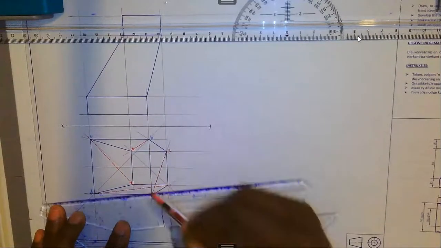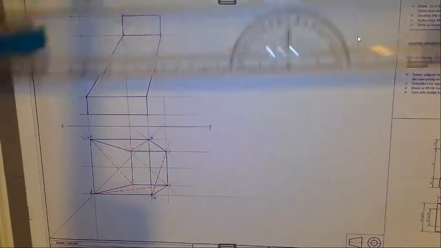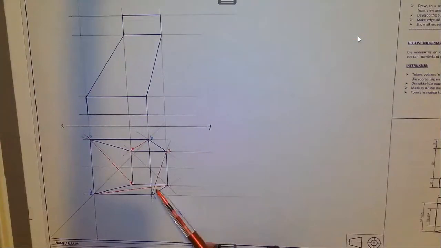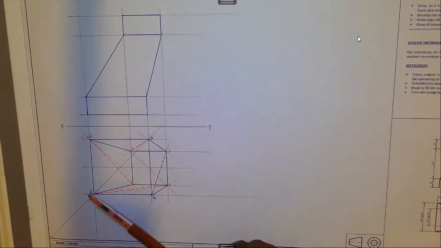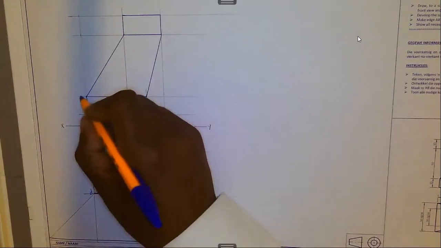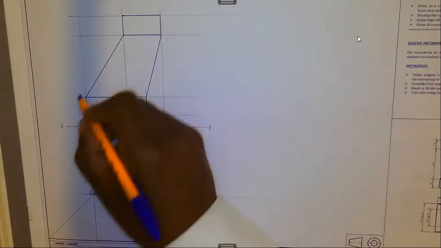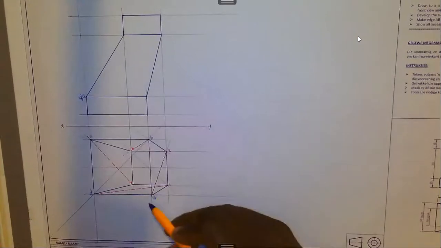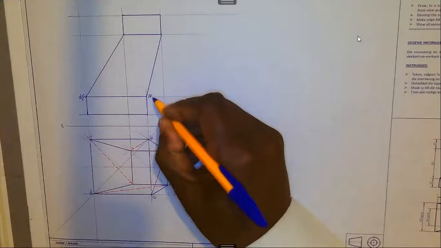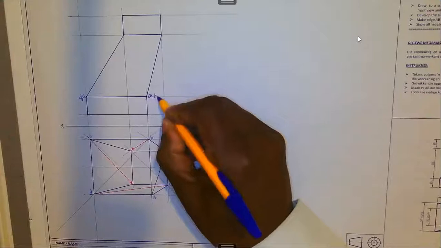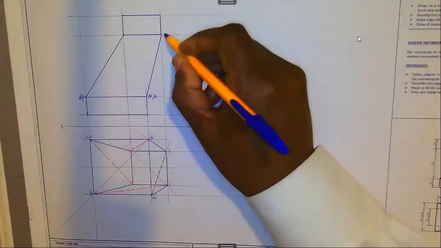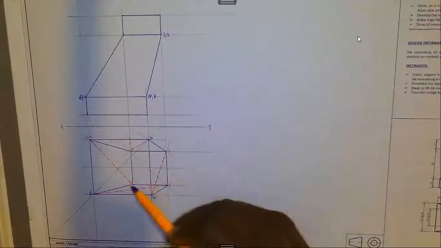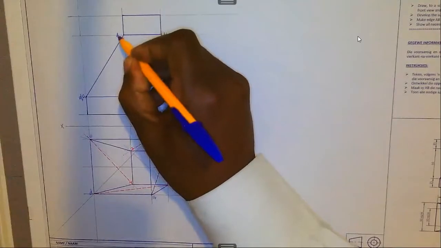There you go. Right. So I have defined my top view according to triangles. Okay. Right. We have got this. This is your point D, which is in line with point C. This is your point A, which is in line with point B. This is 1 and 2. This one is 4 and 3, like that.